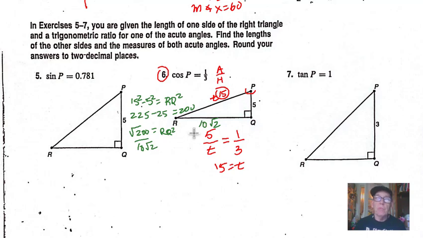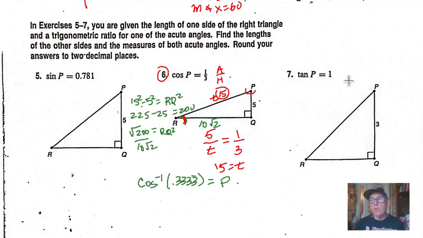Now we have to find the 2 angles that we don't know. It's our choice which one to use. I would use maybe the 5 and the 15. Since cosine p is 1 over 3, 5 over 15 basically is 1 over 3. I basically will do inverse cosine of 0.3333 repeating and find out what the measure of angle P is. Once I know what the measure of angle P is, subtract that from 90, and we've got the measure of angle R. So I'll leave that for you to finish up.